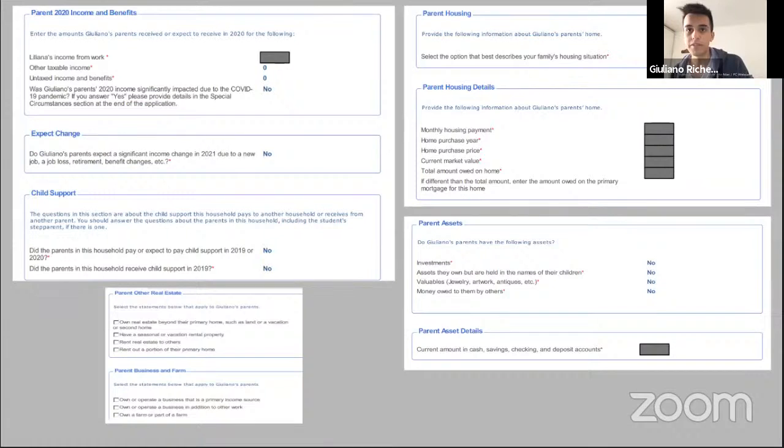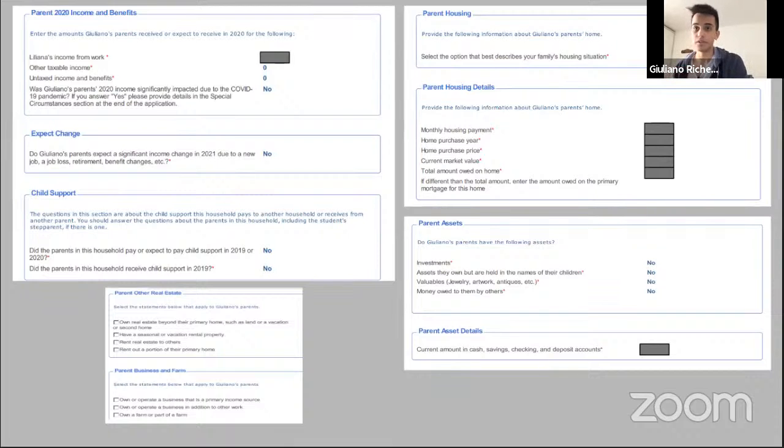So for income benefits, again, we're now talking about 2021 because it's the current year. So we need to enter the amount of money your parents will receive throughout the current year, so that will be 2021. I believe this is a special case, because at least for my mom, her salary wasn't affected by COVID, but universities understand that there might be particular situations in which your family might have been affected by the pandemic and the economic crisis behind it.